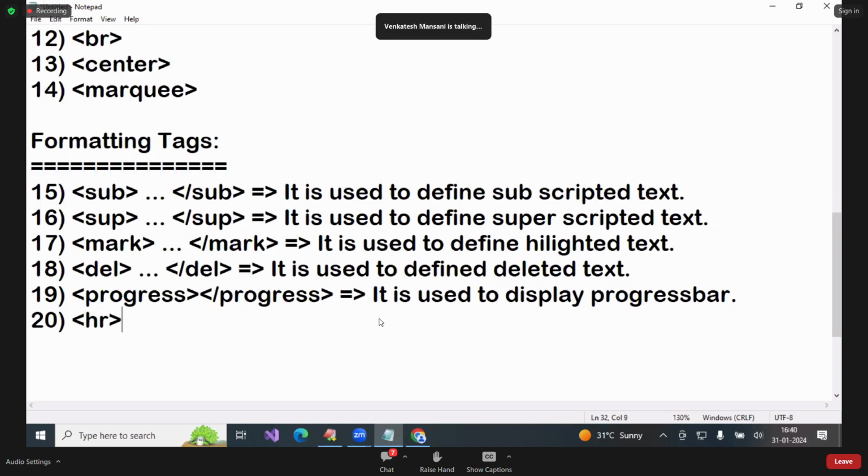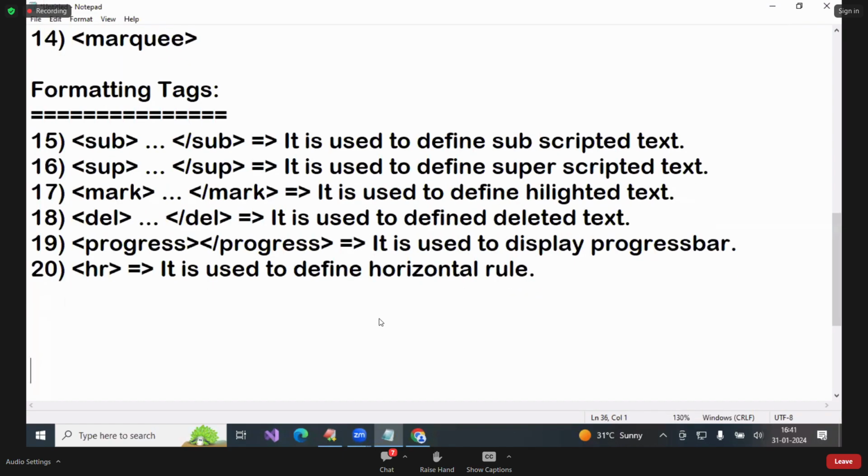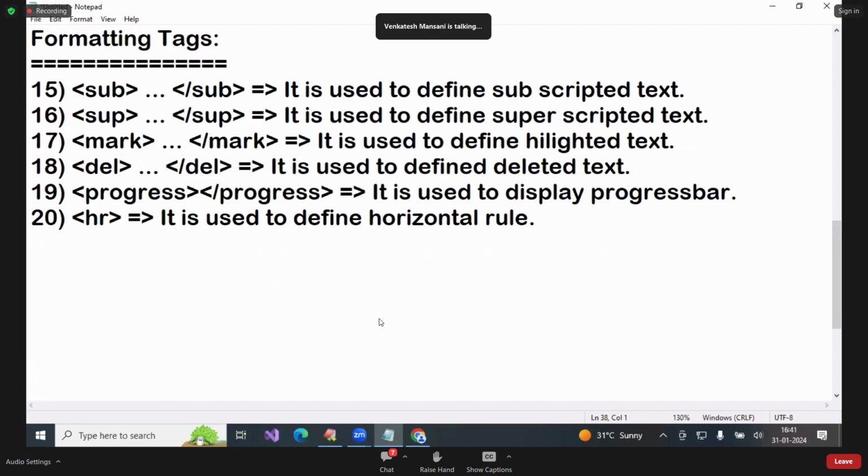HR. It is used to define horizontal rule. Subscripted text, superscripted text, marked highlighted text, deleted text, progress bar, horizontal rule.